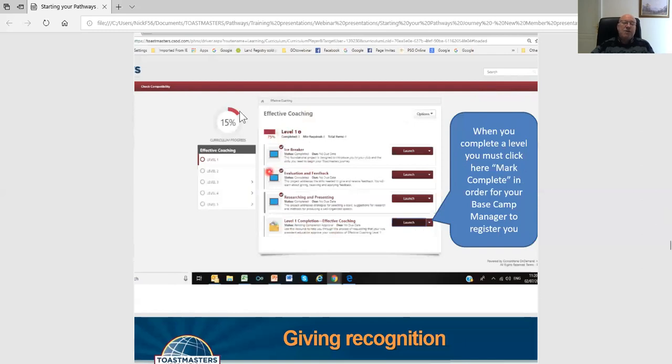You can see this little gauge here that shows you 15%. That indicates that I have finished 15% of the total path of effective coaching. So given that there's 2 paths in terms of my educational journey, I am 7.5% way up the mountain, 7.5% to fulfilling the requirements of the education program of Toastmasters.